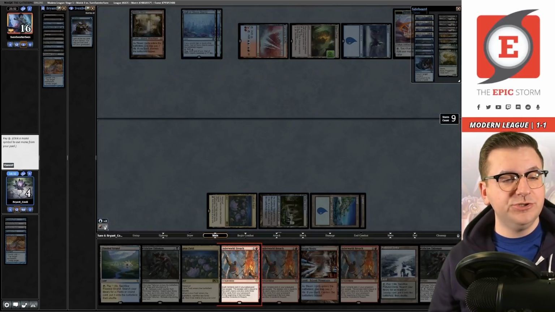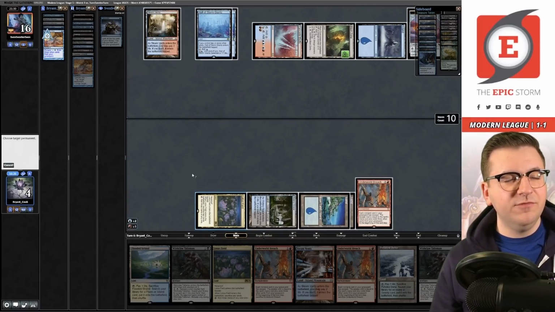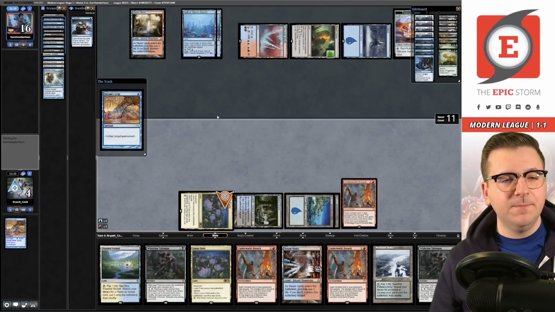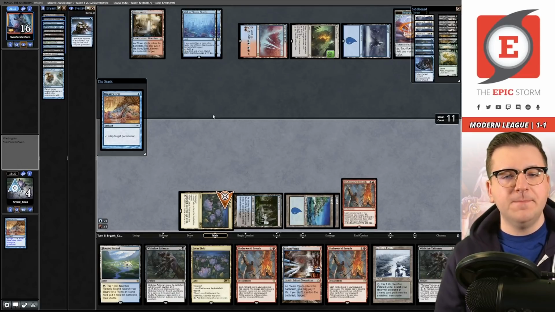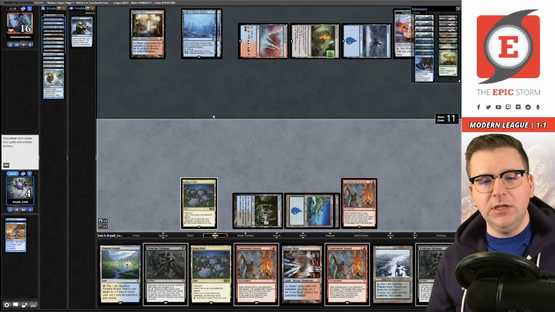And Underworld Breach. Okay, untap Lotus Field again. Am I one card short? I might be. Yeah, I think I'm one card short here. That's awkward. And I'm just dead to Hall of the Storm Giants on board.